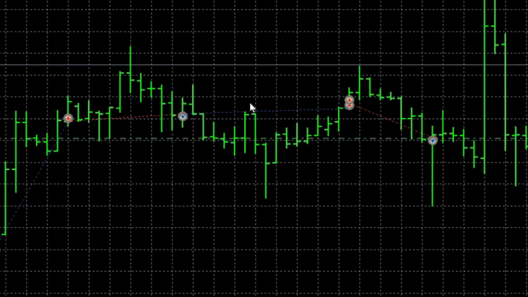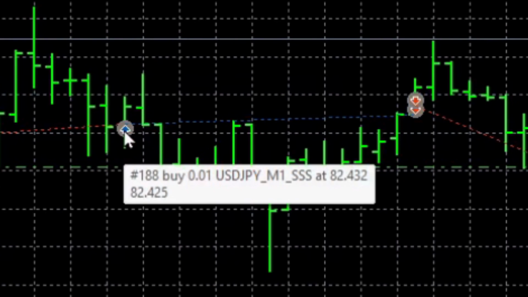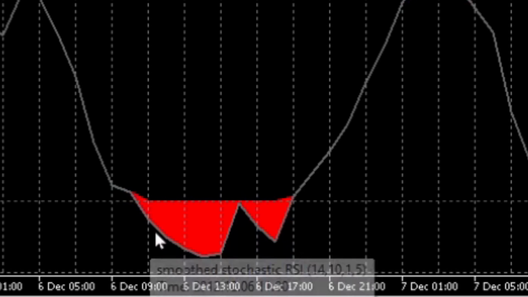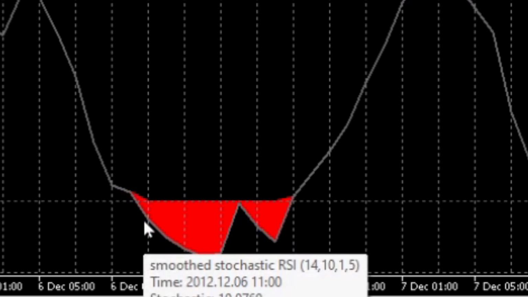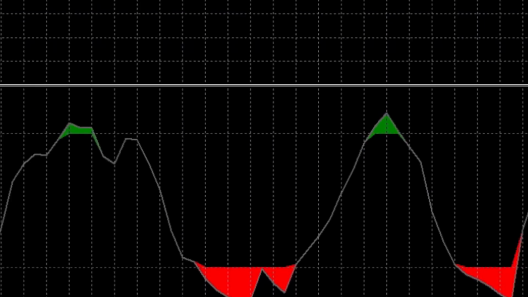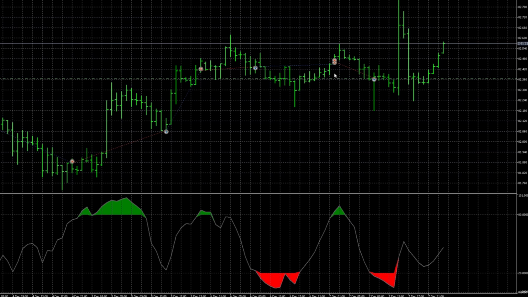Next, let's take a look at this position here. This time it's a long position, and it's entering the long trade when the stochastic crosses over into the oversold region. So that looks good. And then it closed at the point that it went into the overbought region. So again, we now have a long trade and a short trade, both of which look as if they're operating correctly. And likewise, we can go through all of these and make sure that they're operating as we expected.